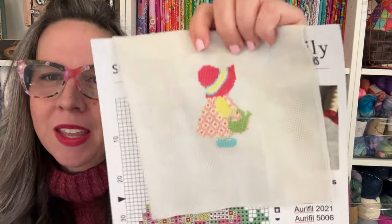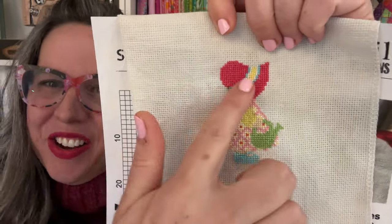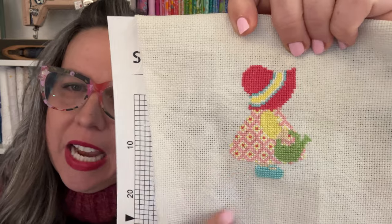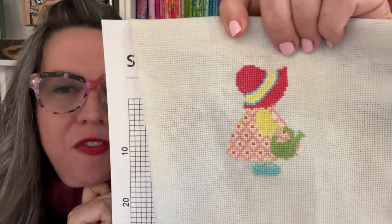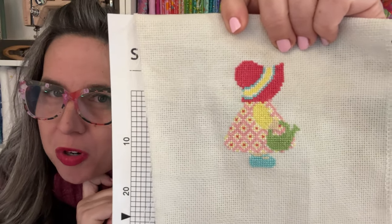So without further ado, let me share. Now, she is a sweet, sweet little thing. Here she is. So she is just a sweet little girl. She's got her watering can and her blue shoes that match her bonnet, of course, and her fun little dress. It's all got this cute little polka dotty floral design.